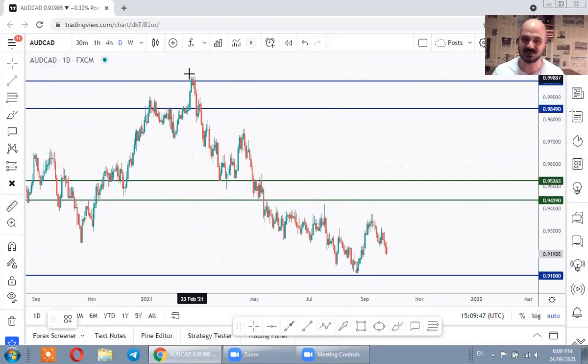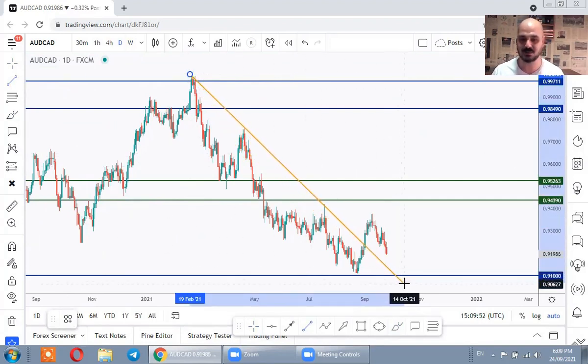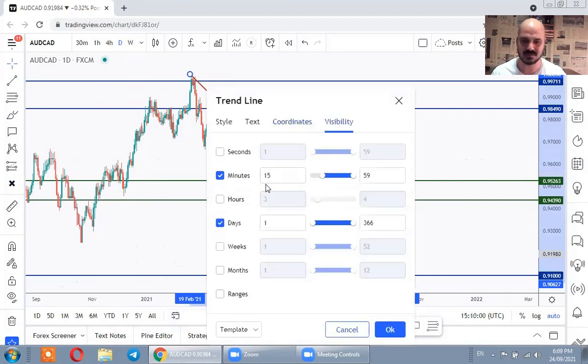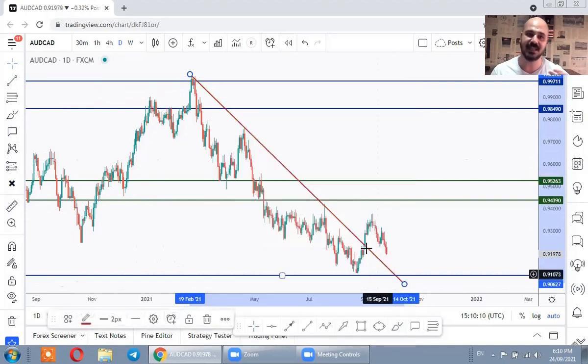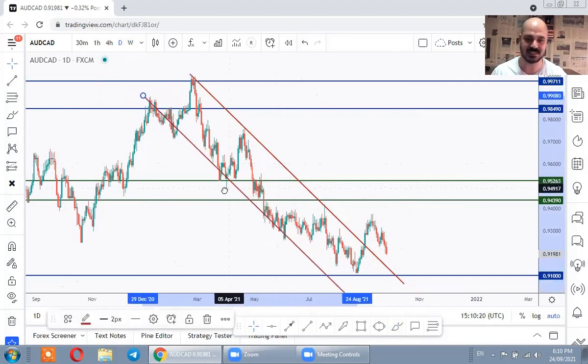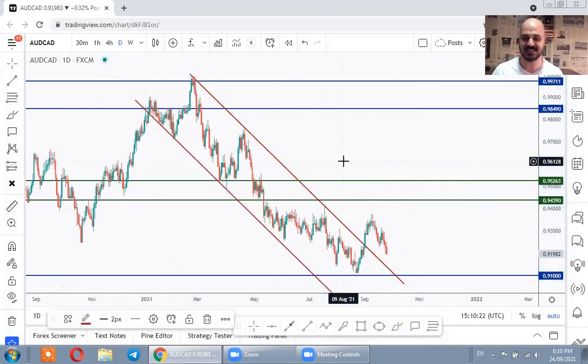I can see that we can draw this trend line. I know it's already broken previously, but let's see if it will help us add more clues to our analysis. Let's make it appear on lower time frames. Of course, as usual, whatever you draw on one time frame, you will have to see it on lower ones, but you don't want to see it on higher ones. So I want to see this one on daily, H4, H1, and so on. If I draw a trend line on M30, I don't want to see it on H1 and daily, right? So always draw it like this and make sure that you don't see it. This is how you make your chart as clean as possible.